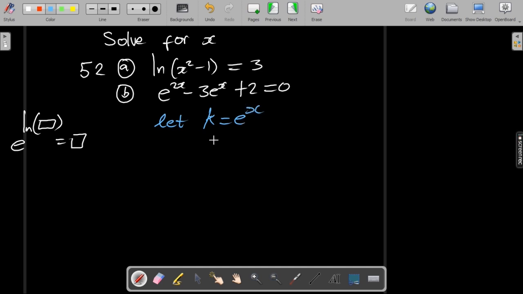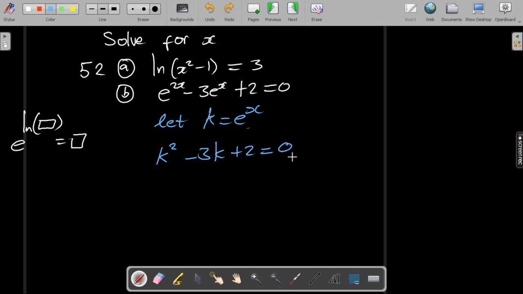So if you have k squared, it's the same as having e to the power 2x. So here, where we have e to the power 2x, we can replace that with k squared, and here we have e to the x, which we said is k, and it now looks familiar. So perhaps some people might find it difficult to work with this as it is. So feel free to do something like this. Assign it to a variable as long as the variable is not in the function. So it wouldn't make sense to assign this to x. So just use any other letter or variable.